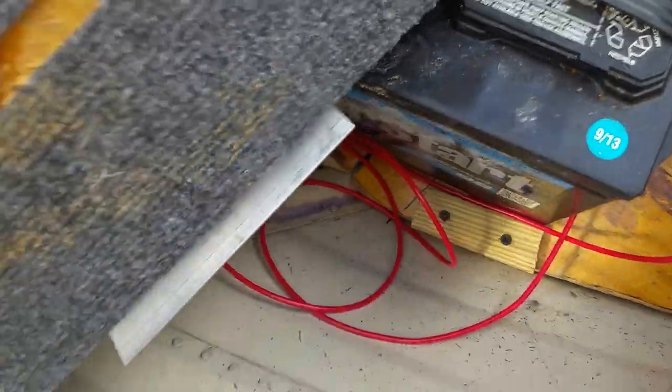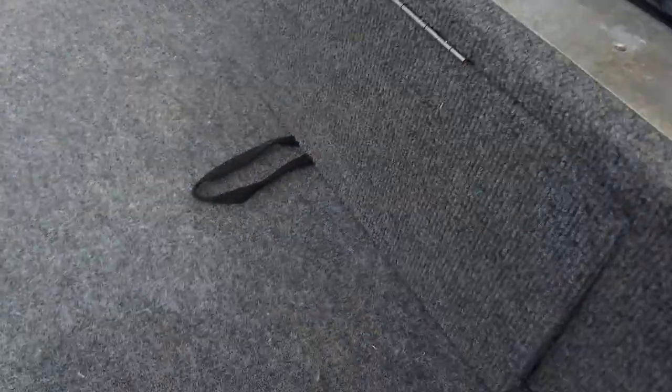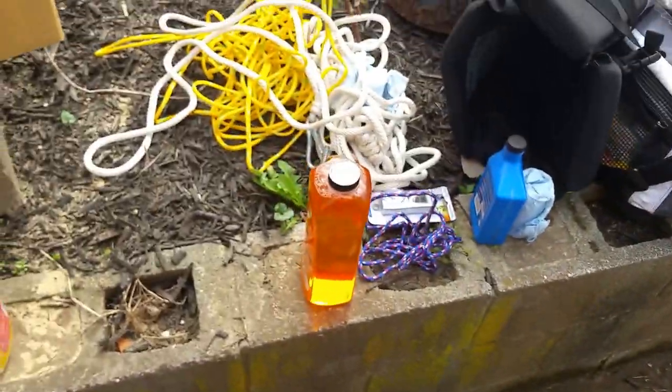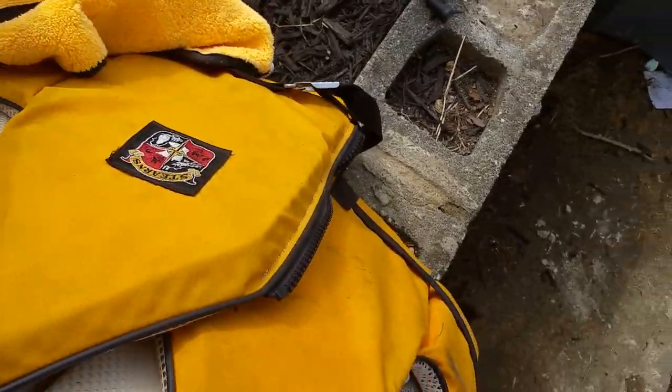Just some flat bar aluminum to hold it up — I try to use aluminum as much as I can since it's lighter and won't rust. We also made a bow storage compartment using a piano hinge off an old screen door. I usually keep my dry bag, the two-cycle fuel, and life vests under there. I keep extra dock lines tucked in there as well, out of the way. I keep three vests and the dry bag in the bow storage, so there's plenty of room.